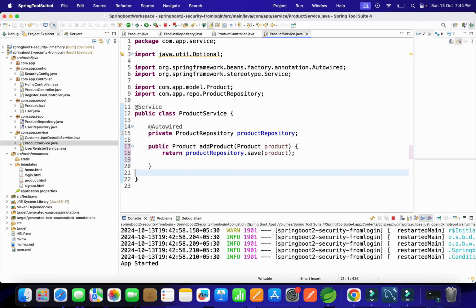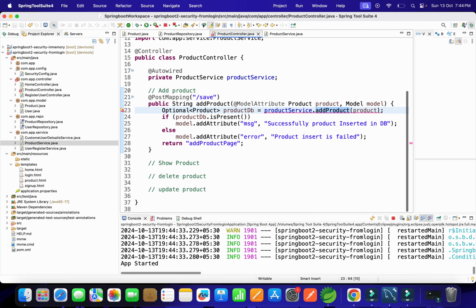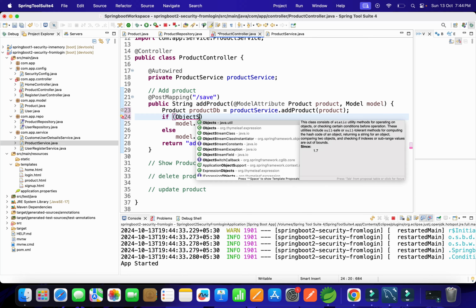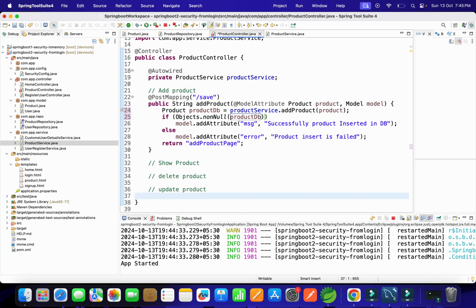Return, save it, remove this optional also. Go to this page, just check whether it's returning null or not. If it is not null, how can we check? With the Objects class, Objects utils, is null, not null, non-null, then only do it, otherwise don't do it, okay.